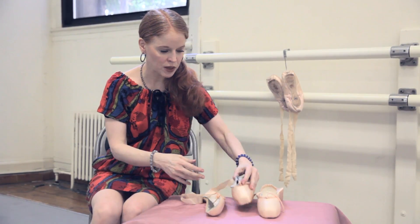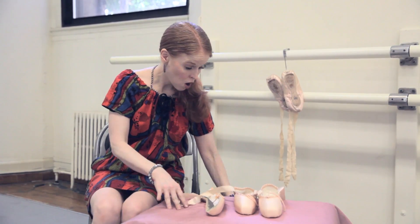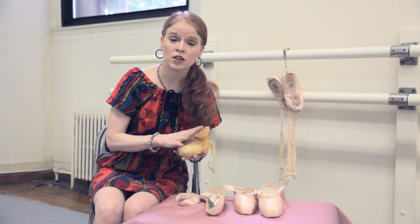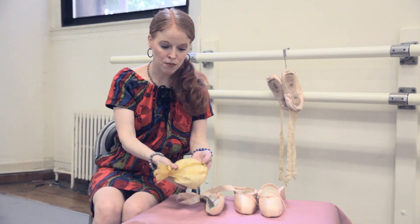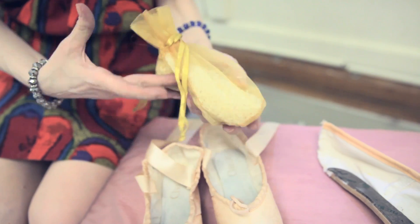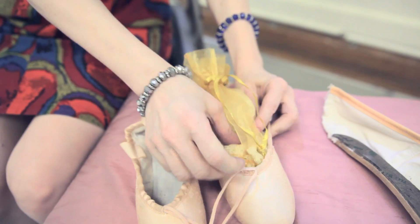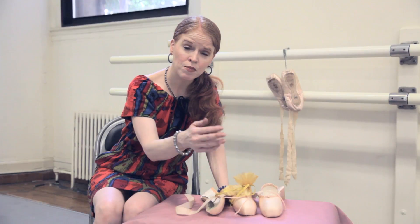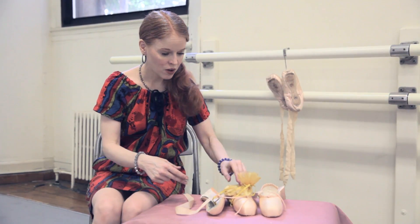Some people tell me newspaper gets print all over your hands, so you can make your own desiccant - anything that's going to dry out the shoe. I've made one out of rice in a mesh bag from a craft store, and I'm just going to put that right inside the pointe shoe. This is a great way to dry out your shoes, especially after class when you're transferring them from your dance bag to your hooks at home.